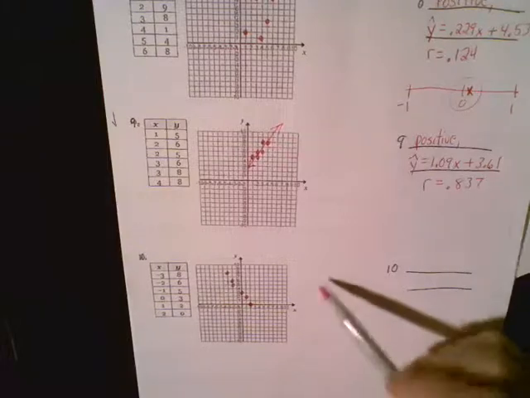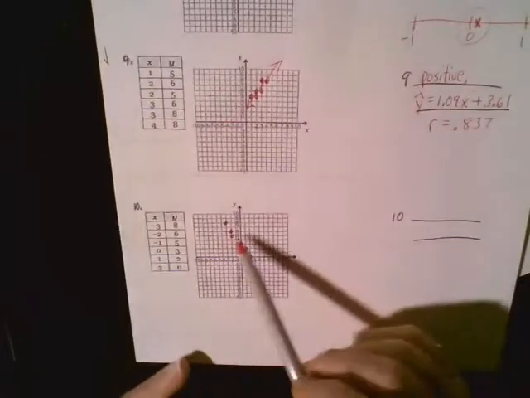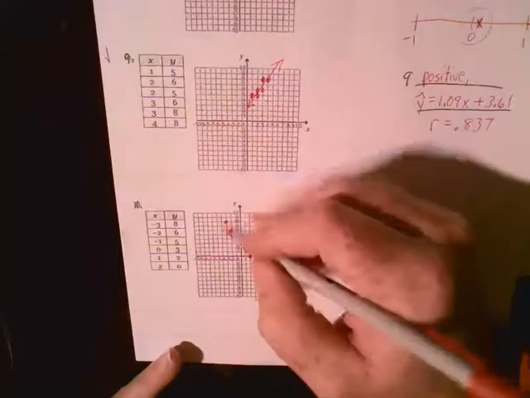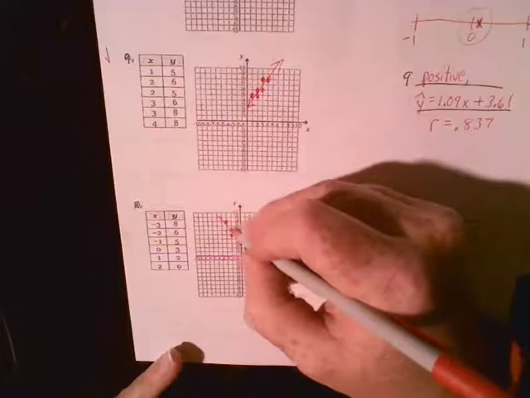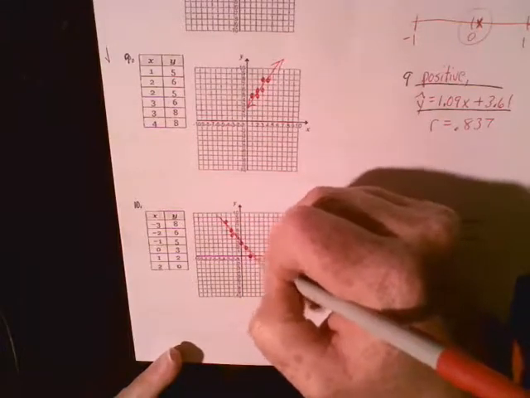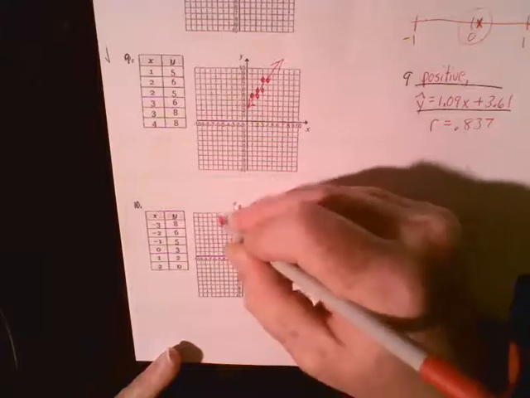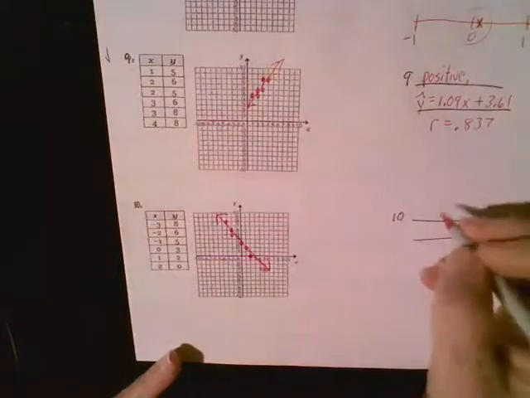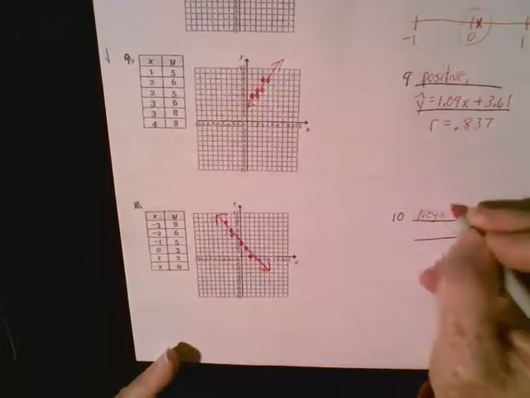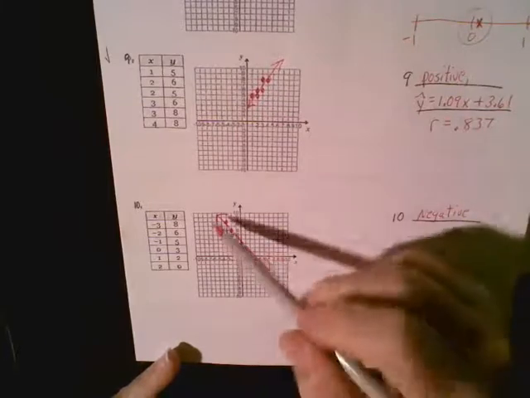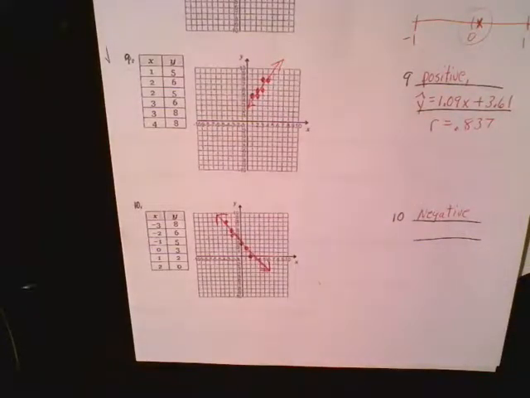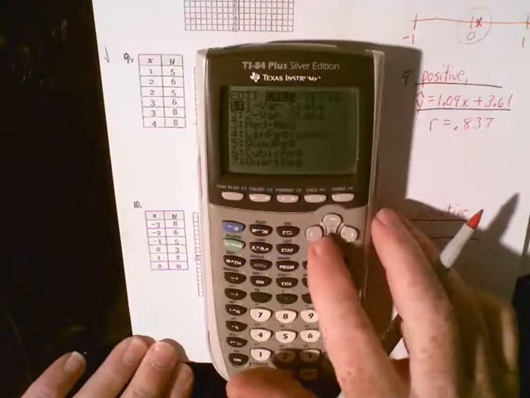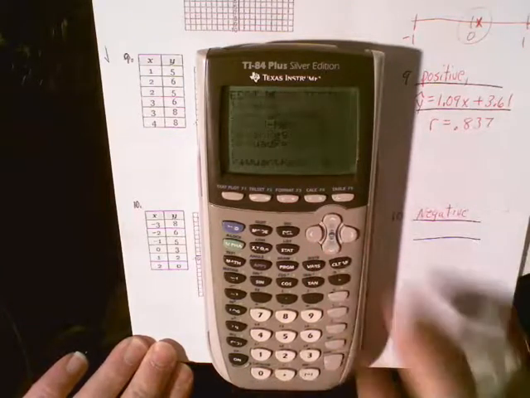Right, on this third one, problem 10, you look at this, I've graphed them. They look like they've got a pretty good, like we could draw a pretty good line of regression in here. Maybe something like that. Line's probably not exactly right, but somewhere close. And it looks like this time it has a negative correlation. So that means it's going down as you go from the left to the right. I punched them into my calculator. Again, we go to stat, calculate, go down to linear regression, hit enter.